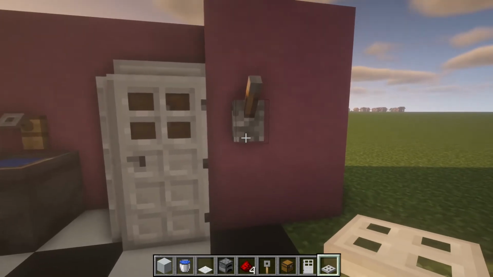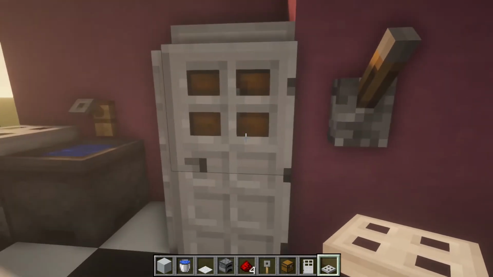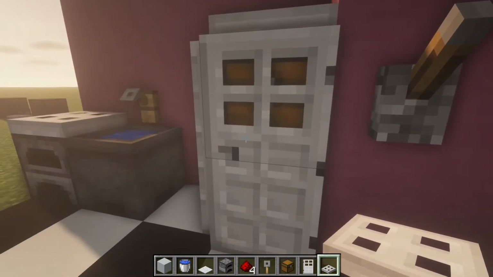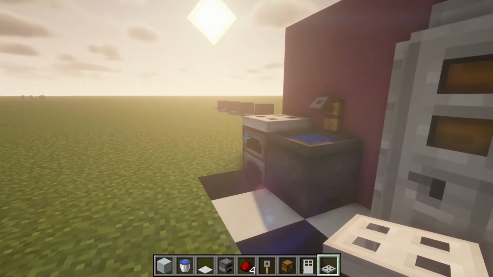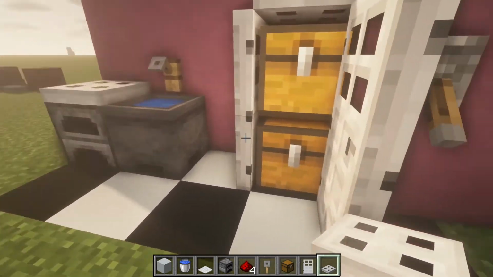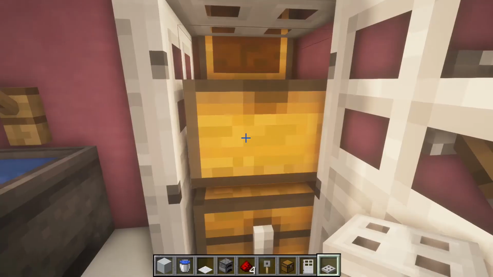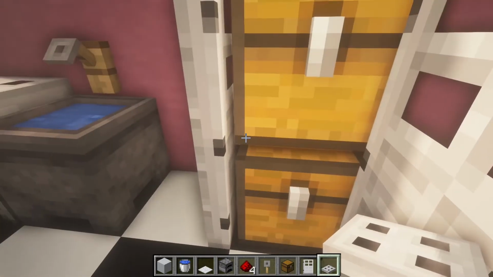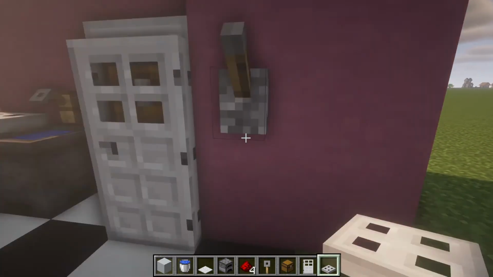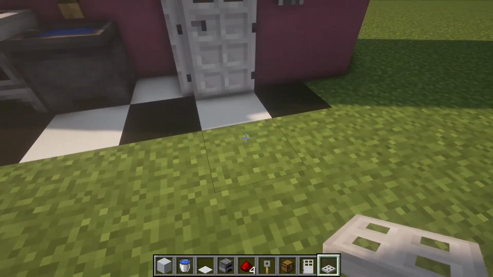You could also use a button here instead of a lever if you wanted, but then the door will close after a second. As long as you get to the chest before the door closes, you can still get stuff in and out, but this is a little more realistic that it stays open the whole time. Then you can stand here and browse through and go, oh, what do I feel like eating? You know. You could also rig up a pressure plate here.